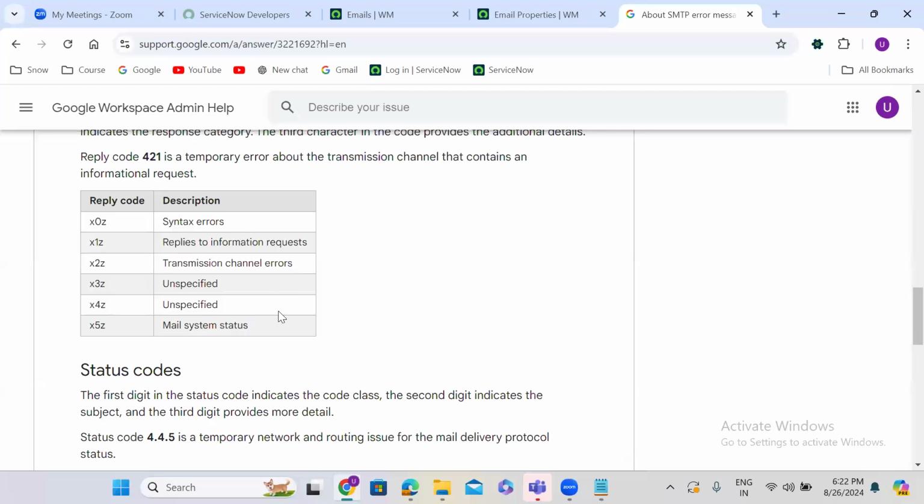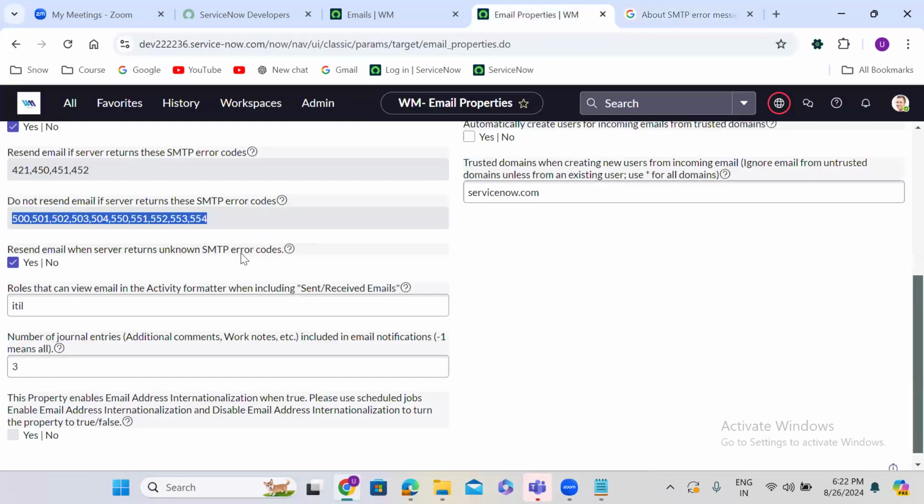So these are unknown error codes, guys. If ServiceNow receives any unknown error code, it will try to resend the email.